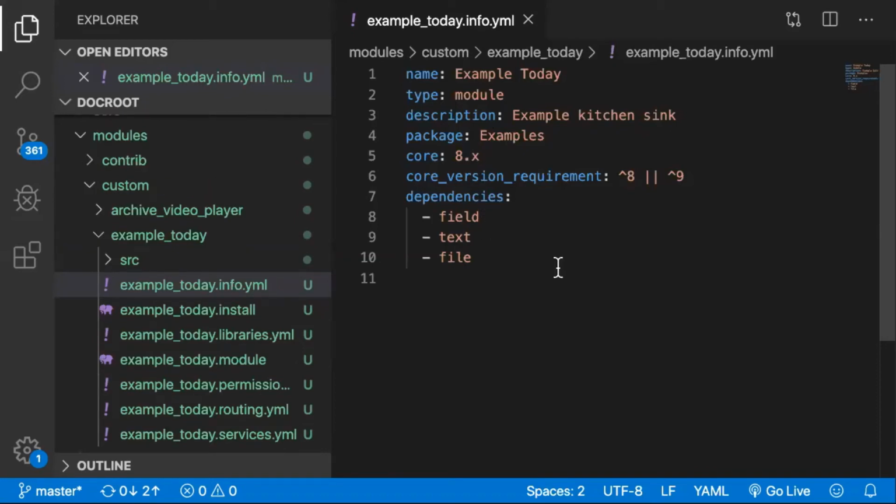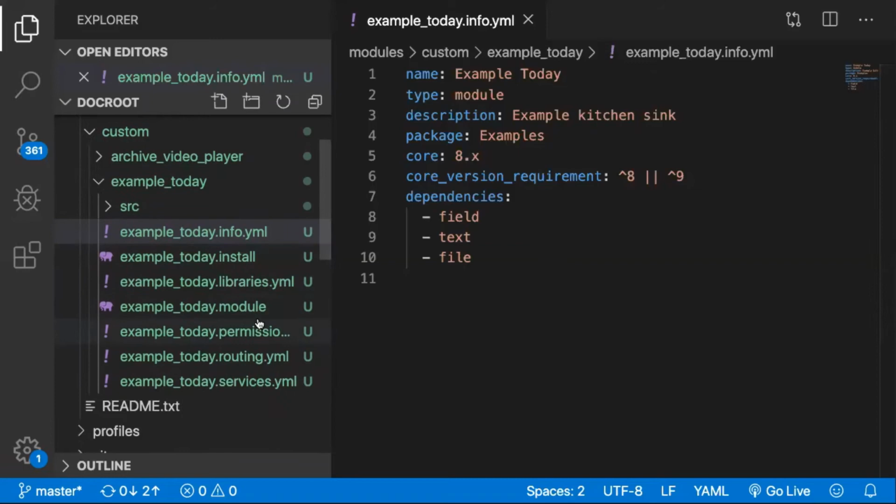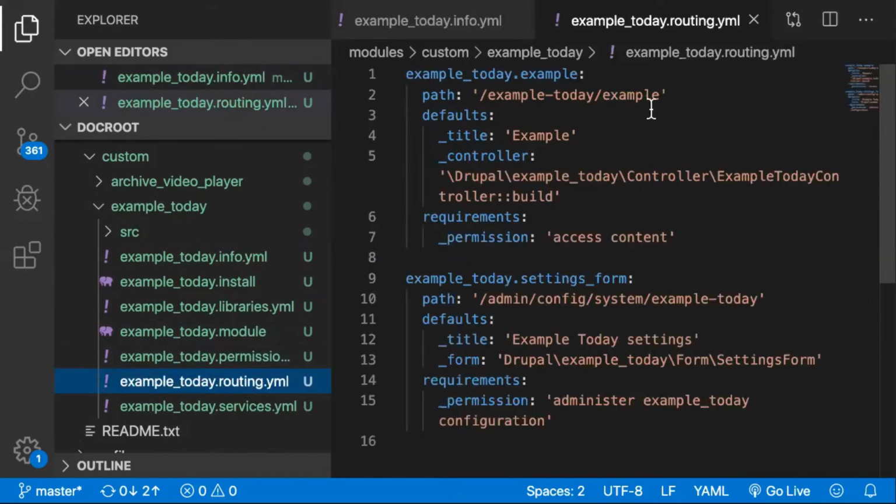Now you might notice I don't have any tags in here. That's okay. I'm probably not going to release my example, so I'm not going to be too worried about it actually getting out into the wild and people finding it. So that's cool. The next thing we're going to look at is the routing that got set up for us. Even with this very simple module that was generated for us, we already have a couple paths that should work, assuming we enable the module.